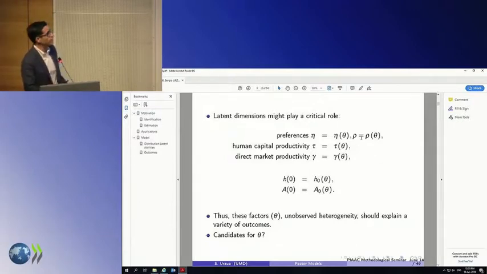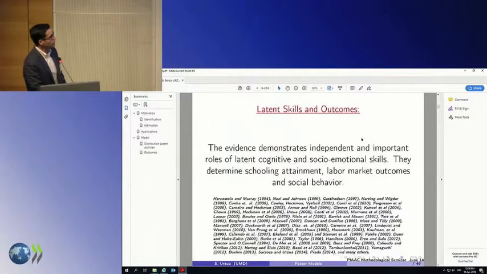This is connected to what Lynne was saying before. We need to use information to identify these factors, and we have spent a lot of time trying to get good data. Economic research has been using all sorts of sources of information to get different candidates for these unobserved components, theta. It could be cognitive ability, socio-emotional ability, time preferences, risk aversion and so on, but those are unobserved components. So do we have the data to say something about them? There are tons of papers looking at this, but to be fair, we are not there yet.